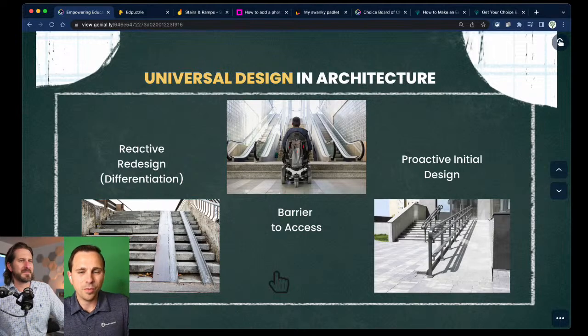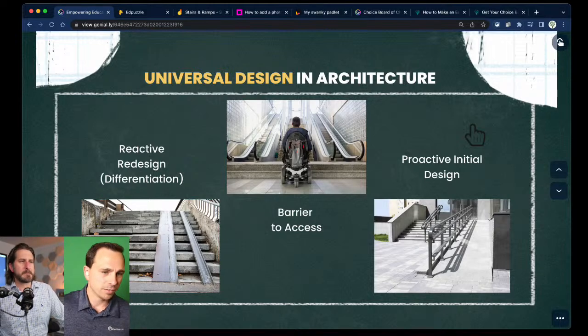It almost looks like someone tried to retrofit stairs so that it could be a ramp, but in a very unsafe way. Exactly. Yeah, in a way that's maybe not so effective. And on this last one, what do you see there, Tom? Yeah, it's so everybody can get up the stairs regardless of whether they need a wheelchair or regular stairs.